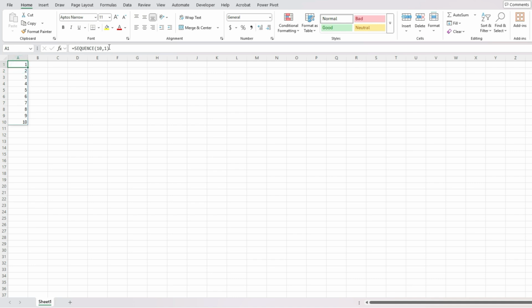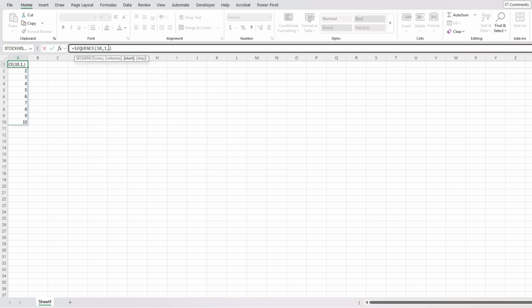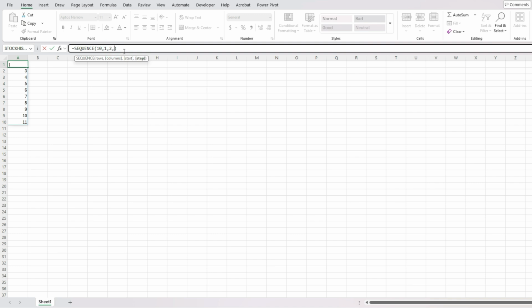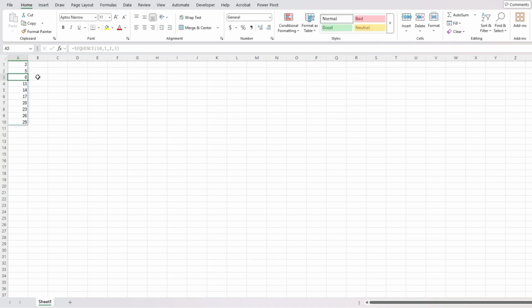But I could also adjust this to say I want to start at number 2 instead of number 1. It's going to do the same thing, incrementing by ones. That's the default. I could also say, jump by 3 values at a time, so I set that step value to 3. Now it's adding 3 each time. So you can customize this list so that you're generating a list of values that you want to sort.